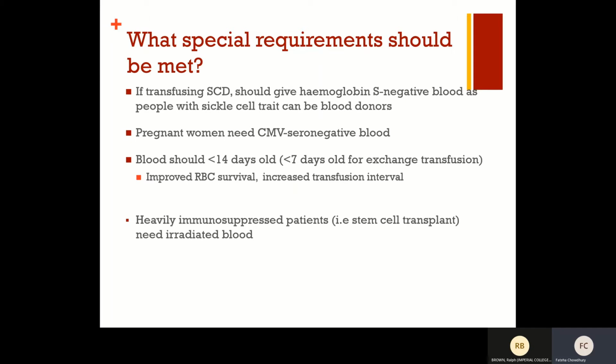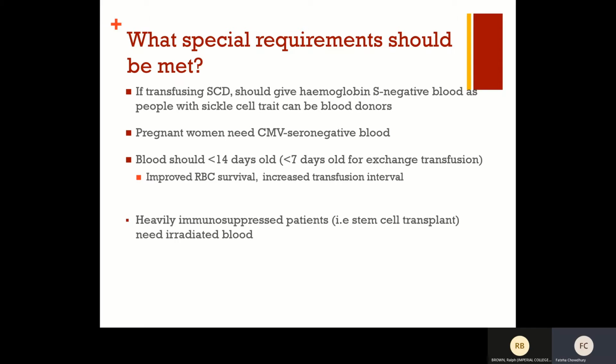There are occasions when patients with sickle cell disease who have multiple antibodies or rare blood, that we may not be able to source all 6 or 10 units specific for them, and sometimes the units are not always less than 7 days old. So generally speaking, when that scenario happens, we get a call at NHSBT to say, look, are you okay with 1 or 2 units being 8 days or 9 days old? And really it's a judgment call on the patient's need and what we are hoping to achieve. But that discussion does need to happen if those units for exchange transfusion are not less than 7 days old.